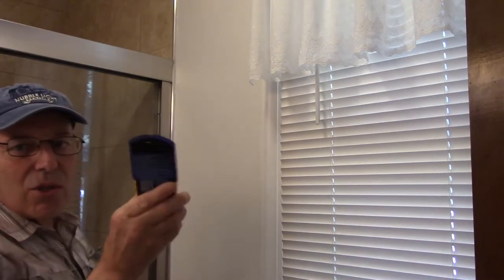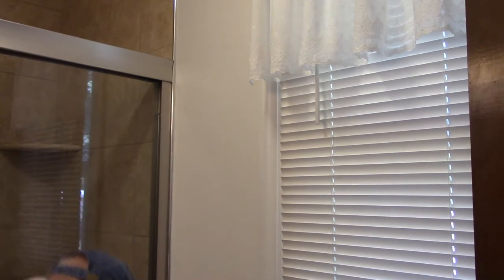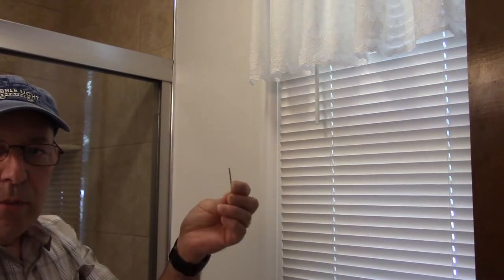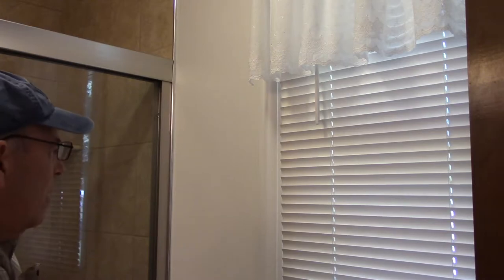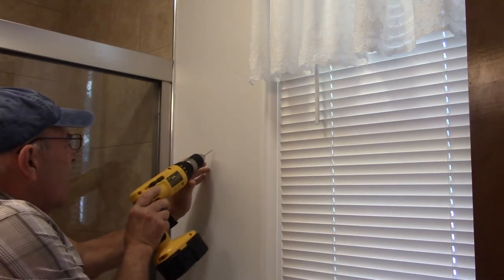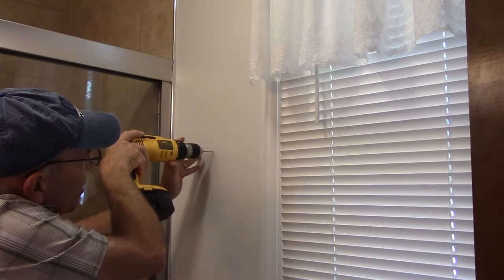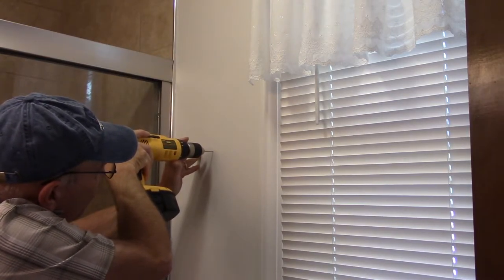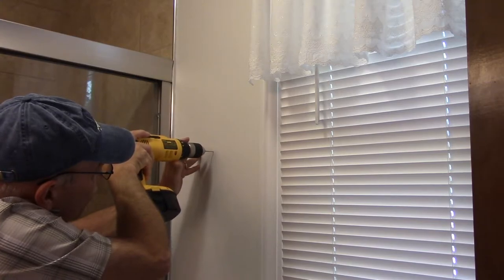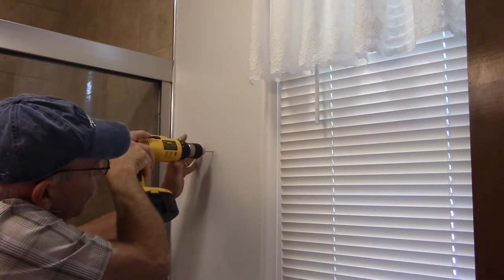But if you didn't have this stud finder, don't worry about it. Don't go out and buy one. You don't need to. What you're going to do is you just take a very, very small drill bit, such as this, put it in your drill, and then you'll come up to the location where you're going to put your mollies in the wall, put your drill on it, and drill very, very slowly. Now when you're drilling, make sure you're holding the drill back so you don't bang into the wall when it pops through the drywall.